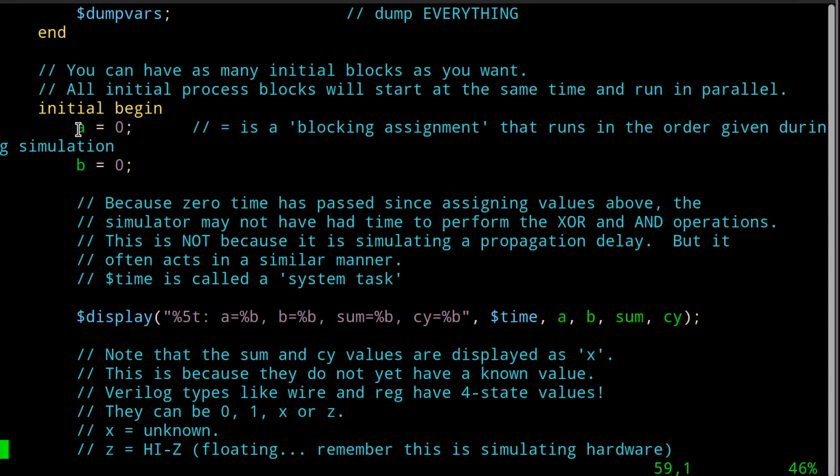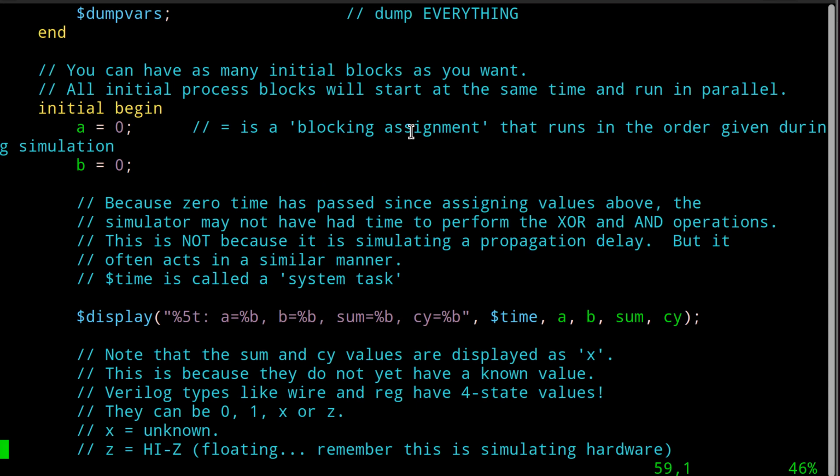So if I say, for example, A equals 0, and then I say B equals A right here, you'll see that they're both set before we get to the next line. That's what a blocking assignment is.